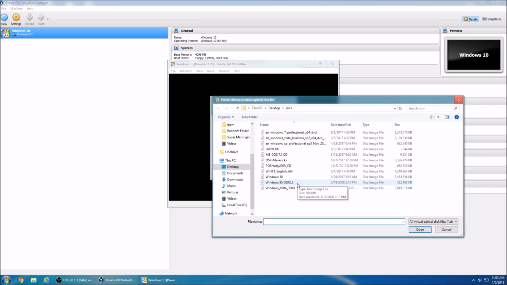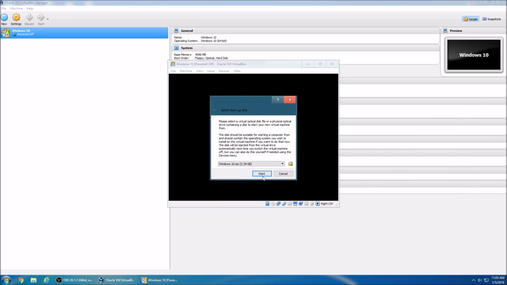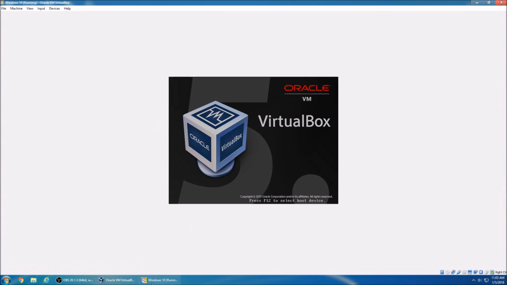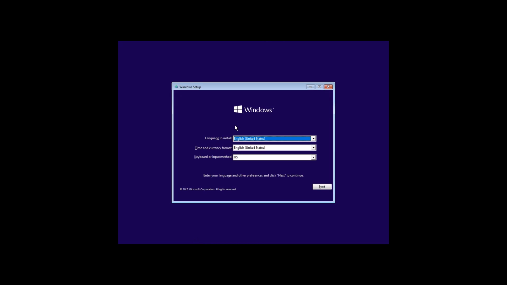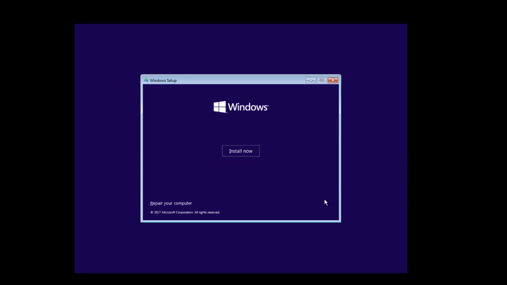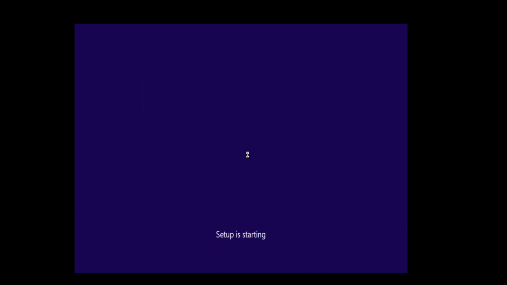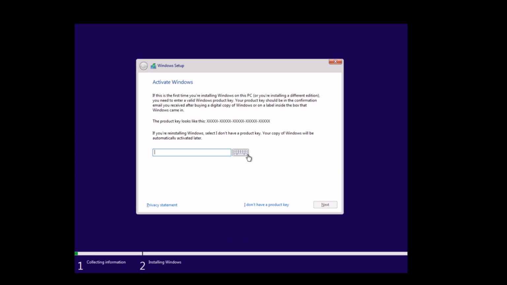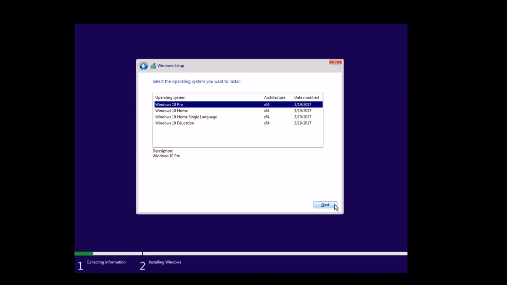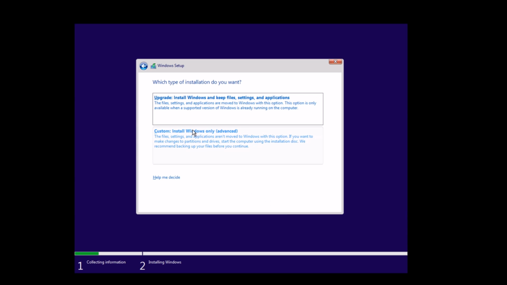I don't know if I want to really. Okay, whatever. So that's 3.39 gigabytes. Let's full screen this. Okay, so we're in full screen right now. Let's click next, and let's install Windows 10. Now, I'm not going to spend too much time on the video just installing Windows operating systems. Like, I might need to do it a little bit quicker. Of course, I don't have a product key. Windows 10 Pro. I accept.